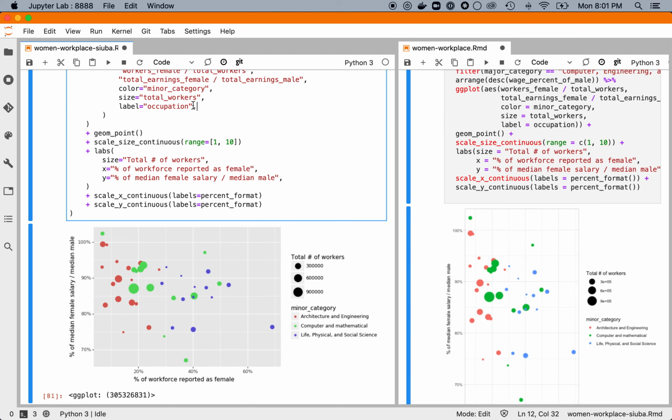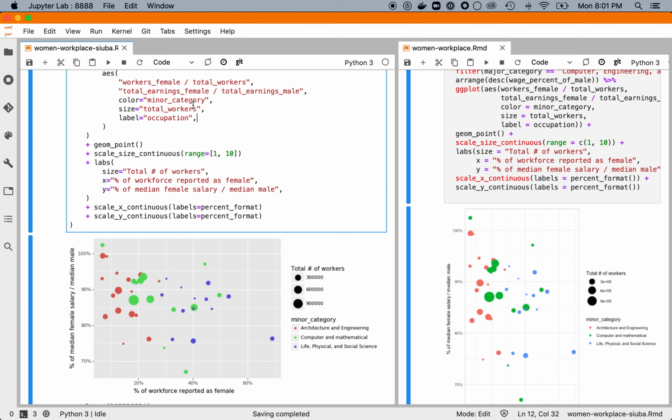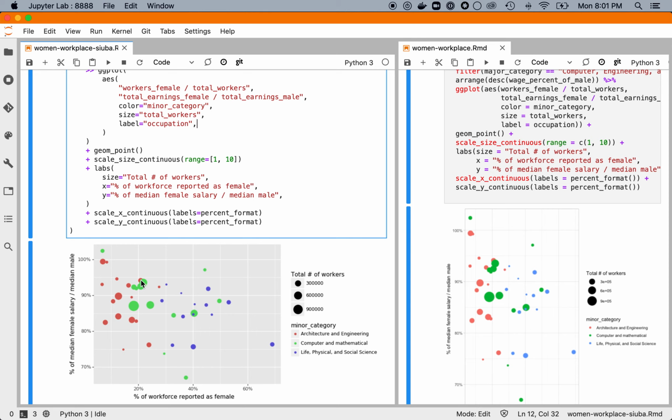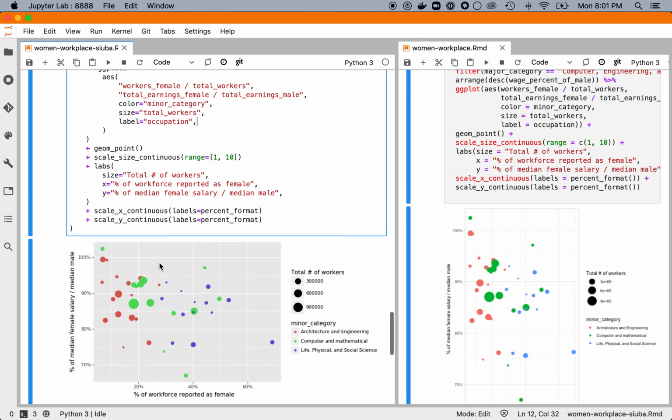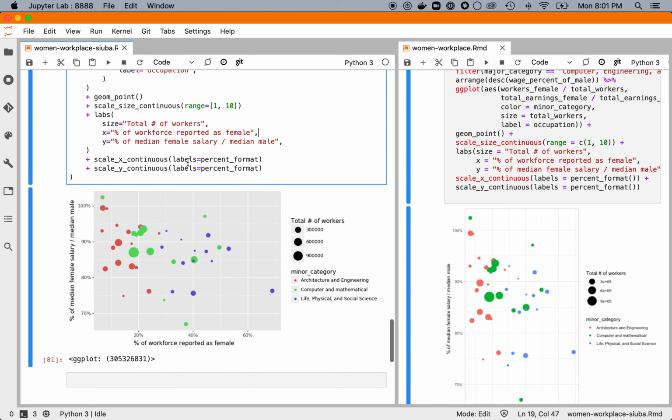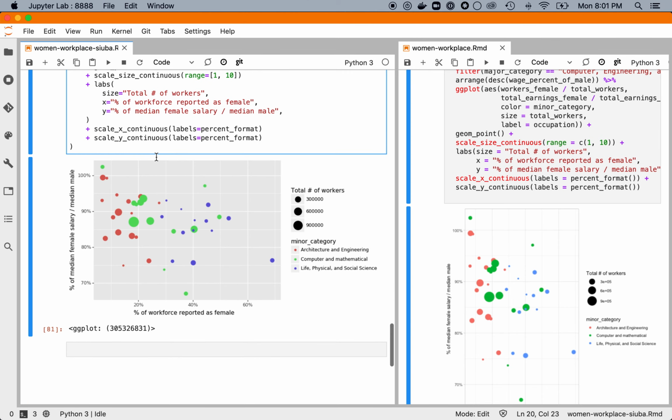And then the label. Oh, label is something used by Plotly, ggplotly. So what would have happened is we would have been able to mouse over and it would have shown the name of the occupation. Total number of workers, percentage workforce reported as female. Okay, so this is the percentage of the workforce. This is the proportional salary for females.